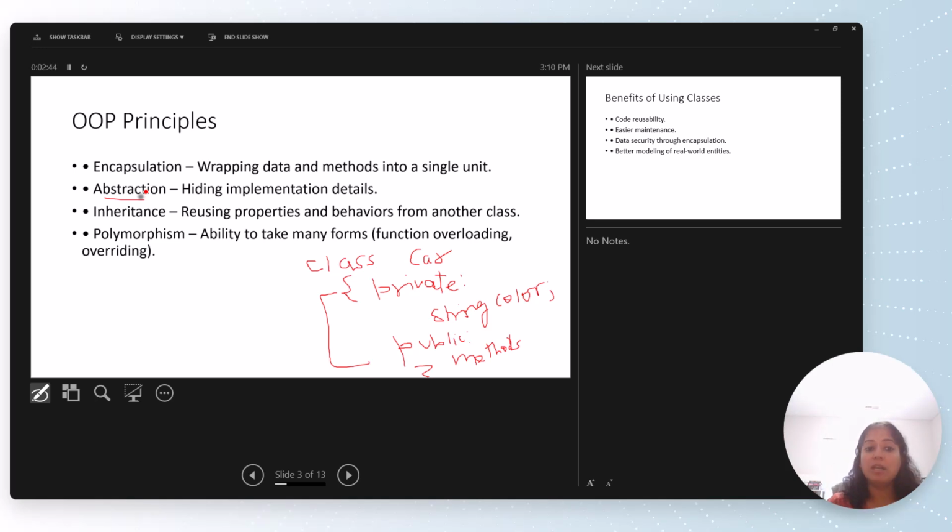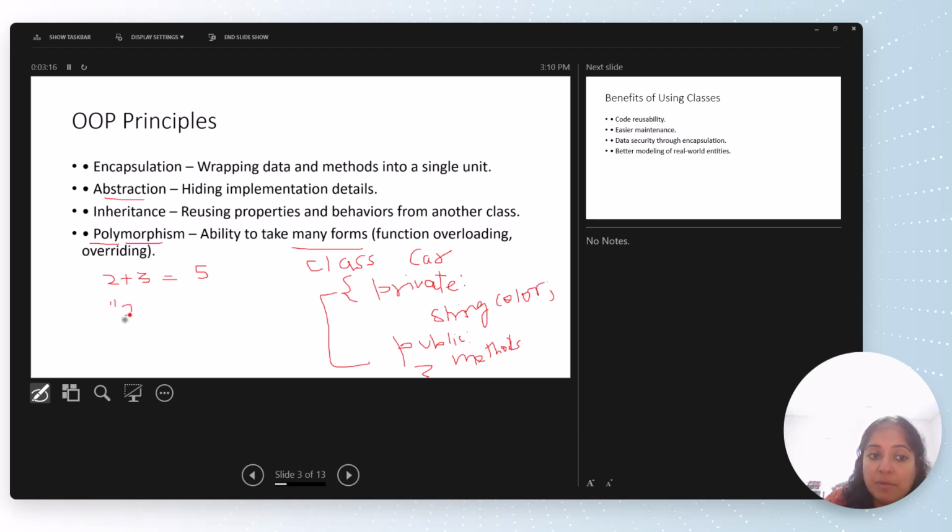Then comes the polymorphism. Poly means many, morph means forms. So many forms. Polymorphism gives you a concept of many forms. Like one operation can behave differently under different circumstances. Just for example, if I say 2 plus 3, if I'm using the plus operator on integers, it is going to give me the result 5.